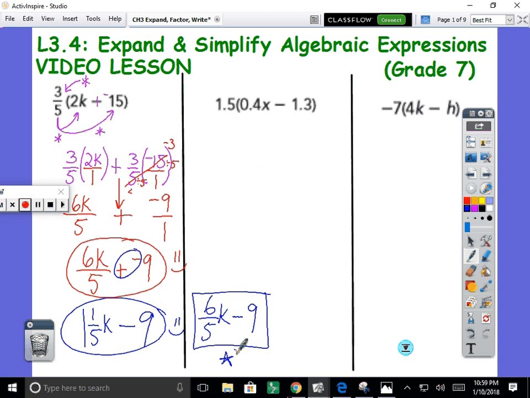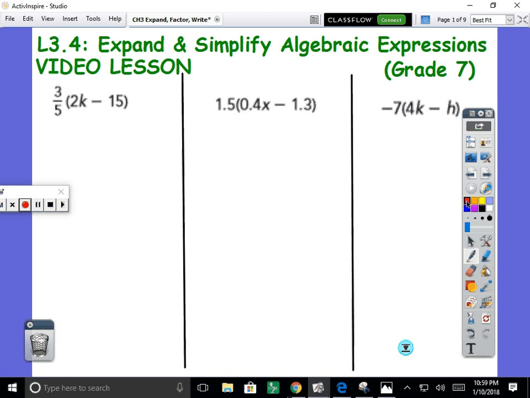All right, next up. We have a second problem coming at us, but this one involves decimals. It still has this expansion idea, or this distribution, because I see parentheses with something inside and a number immediately preceding it. A number right outside is telling me, hey, let's multiply. All right, think PEMDAS.